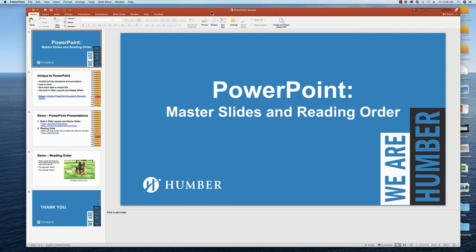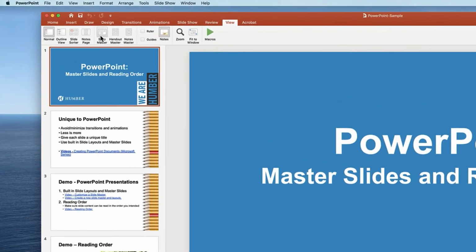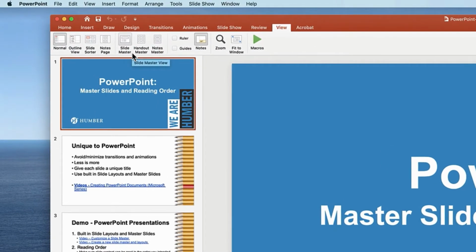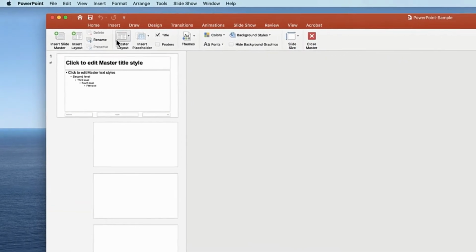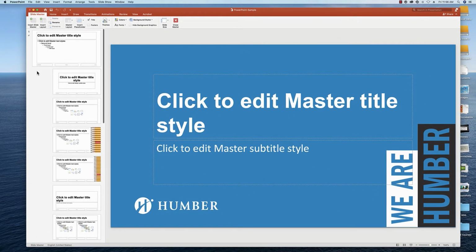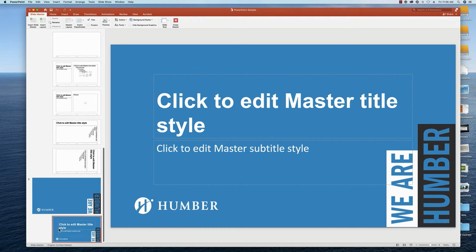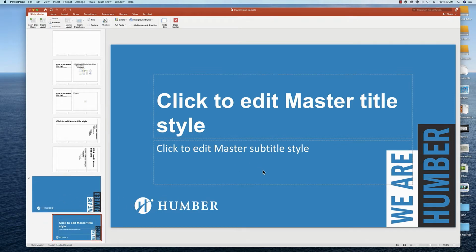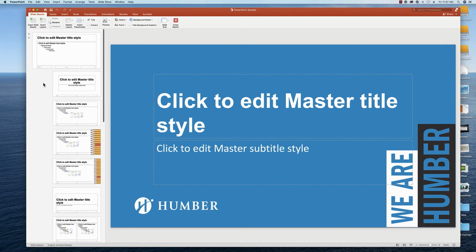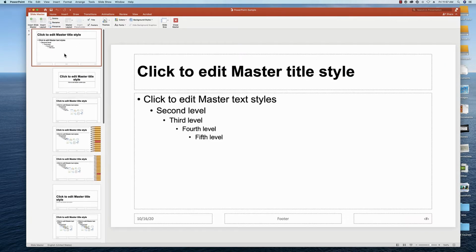So in order to find your master slides, you go to View, and then there's an icon here, Slide Master. Click on that, and you will see I have actually two different master slide designs in this presentation. I have the one here at the bottom that I use for the title page and the closing page of my presentation. As well, I have this, which is actually the default that comes with your presentation, and then you can make edits to it.